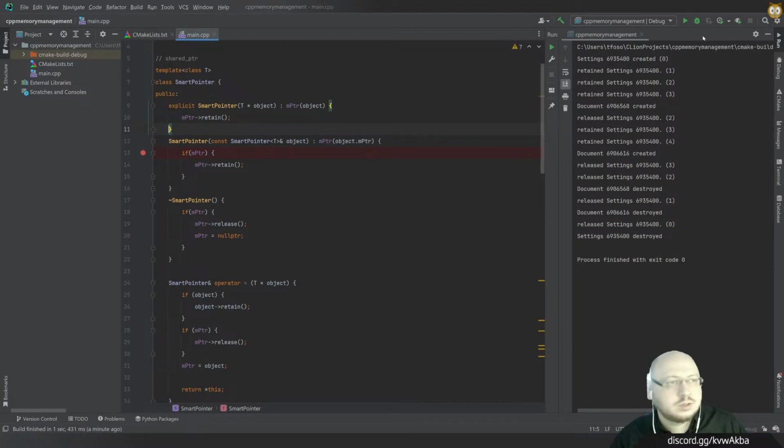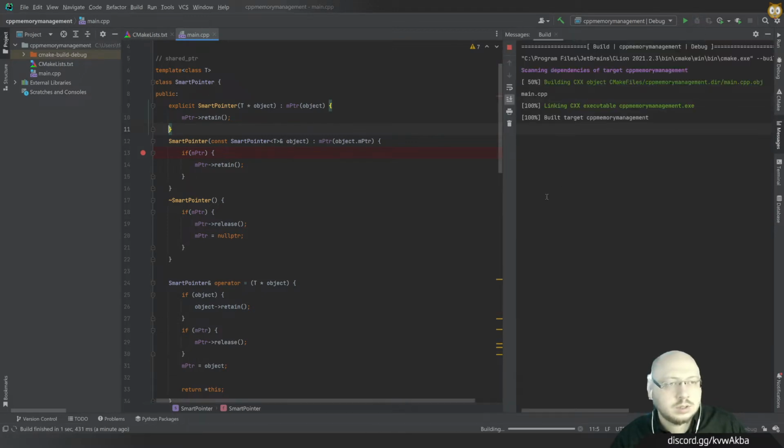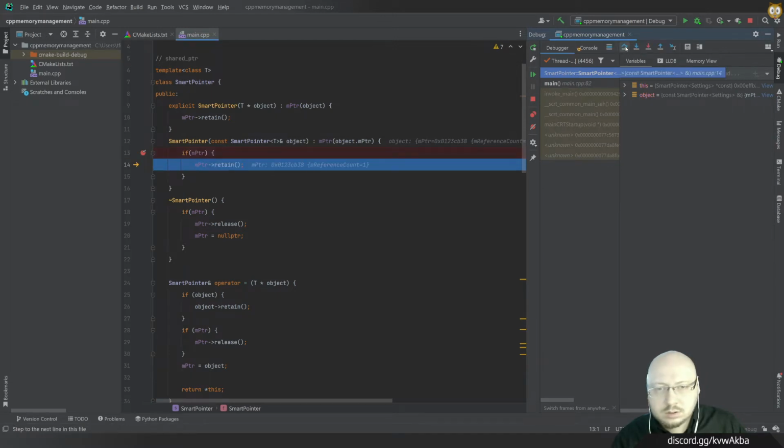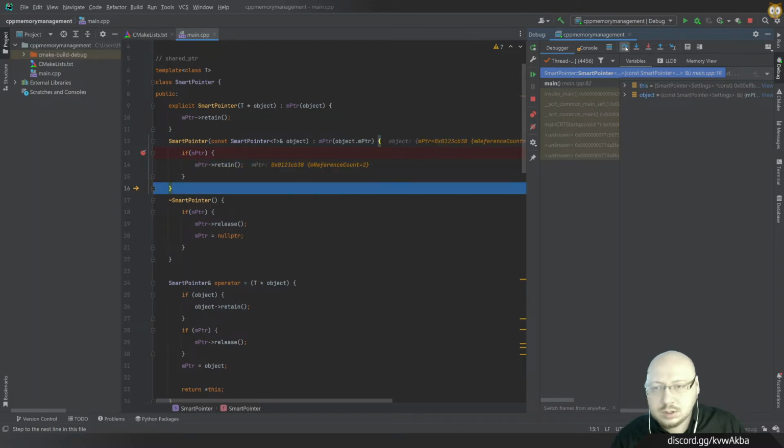And let's see if that copy constructor gets called at all. Yeah, it gets called. And that counts it up.